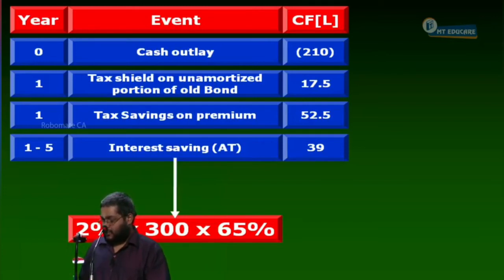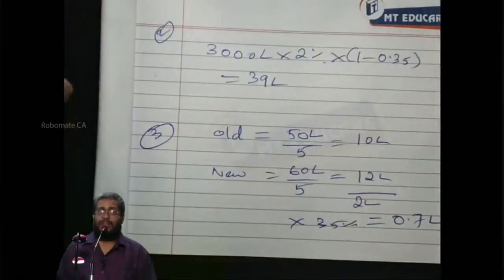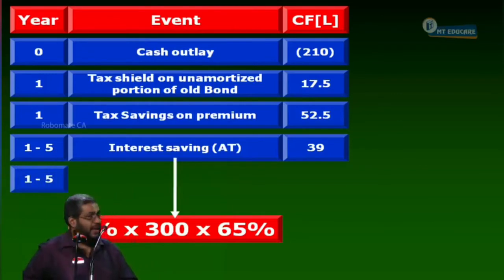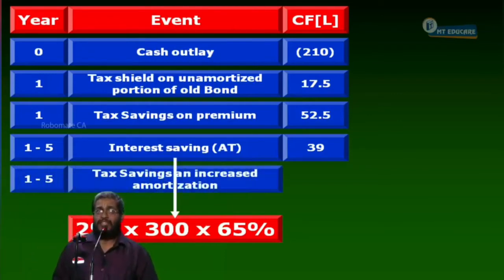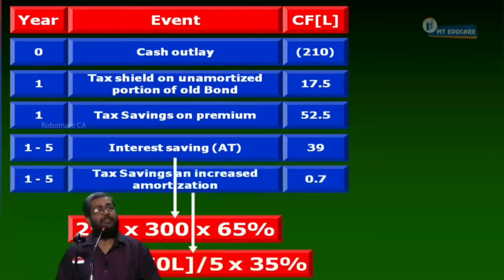Due to the new bond, what is the extra amortization? 2 lakhs. This 2 lakhs can save me how much tax here? 35% tax. Everybody yes or no? Because when I debit 2 lakhs every year extra, I save how much tax? 35% tax. How much is it here? 70,000 rupees or 0.7 lakhs. Everybody, are you comfortable or not? In that case, in the last calculation, for years 1 to 5, every year the tax saving from increased amortization is going to be how many lakhs here? 0.7 lakhs. Everybody following or not?